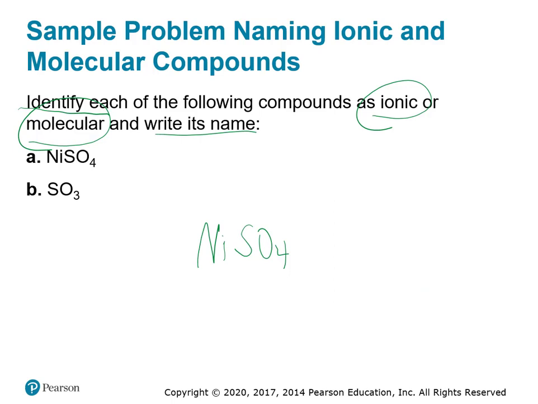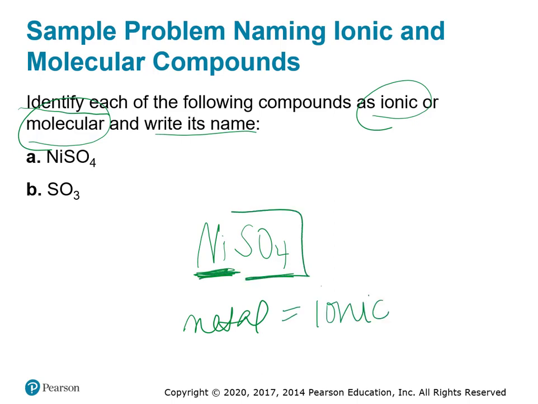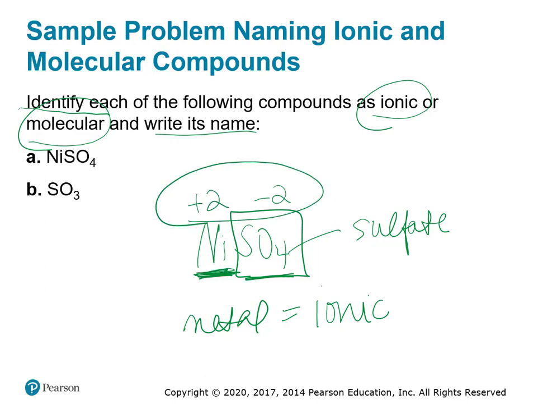Hopefully you noticed in part A that Ni is nickel. It's a metal. And if it's a metal, this is ionic. So we know that this is nickel. That's the first name. That means that this is a polyatomic ion. So we need to go back and look at our cheat sheet to figure out what SO4 is. And hopefully you found that SO4 is sulfate. And sulfate has a -2 charge. It shows us that right on our cheat sheet. If it has a -2 charge, that means there should be a 2 down here next to the nickel. But there isn't. So that means that nickel must be a +2 charge in order to cancel that other -2 out to give us a neutral compound. So we would name this nickel(II) sulfate.